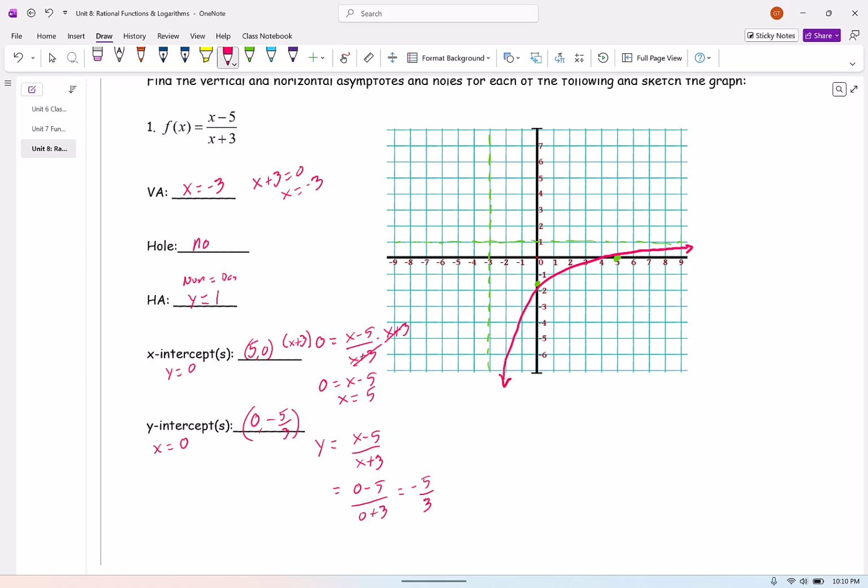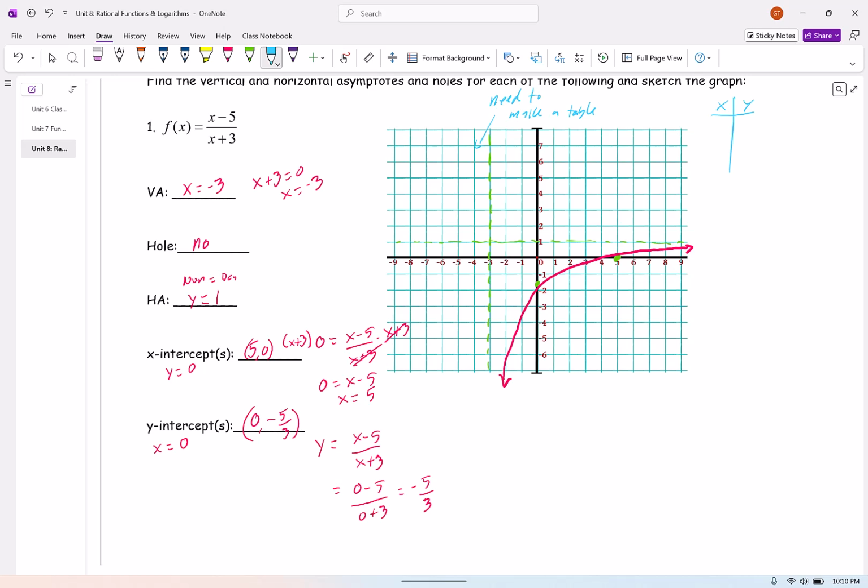All right, so I have those intercepts. That's really helpful in order to make my curve. But do I have any other values that I can actually plot? Well, I do. If I look over on this side, I need to make a table, just real fast, a little XY table. I got all these negative values to the left of the vertical asymptote of negative 3, and I want to see what that's going to be.